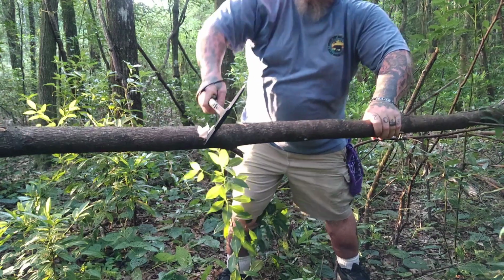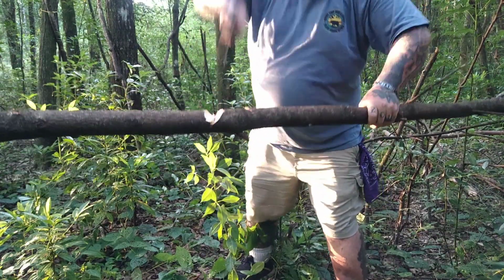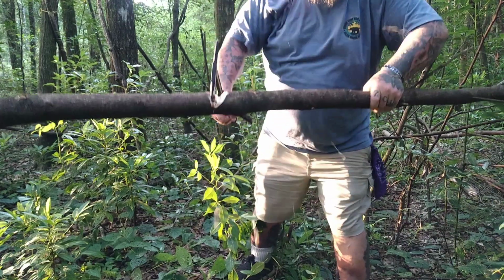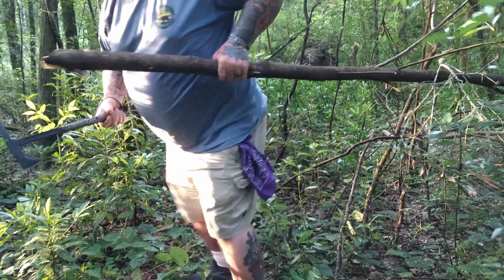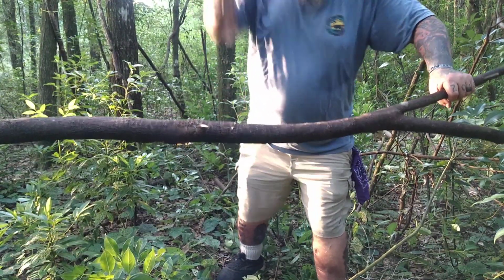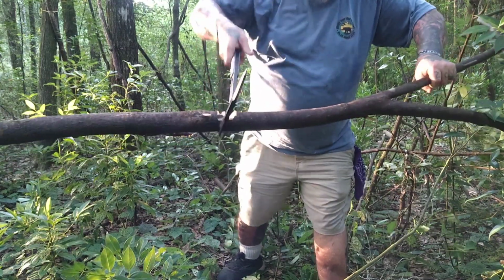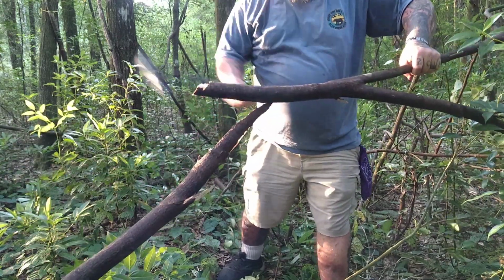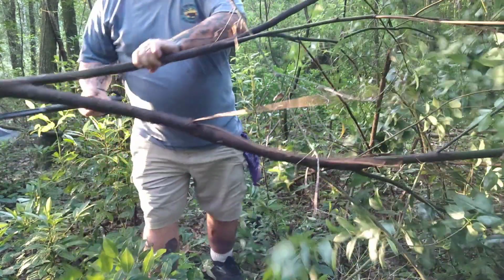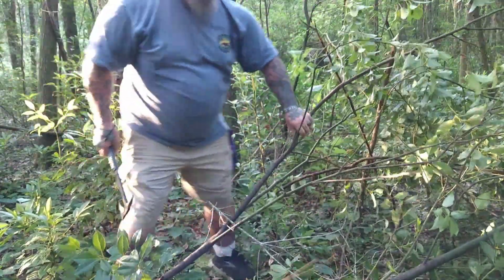We go from a Nessmuk one day to a Seax one day to a pocket knife Wharncliffe one day to a Bowie to a Tomahawk. Okay? Look at that. Straight through there. My point to you is this. Am I expert at any of them? No. And sometimes going from one to the other affects it. But I'm telling you right now, it didn't affect, it didn't slow down, it didn't stop this RMJ. RMJ is an American-made product, just a beast.